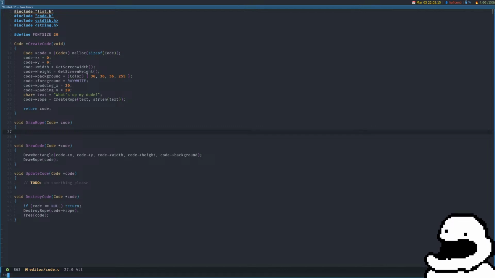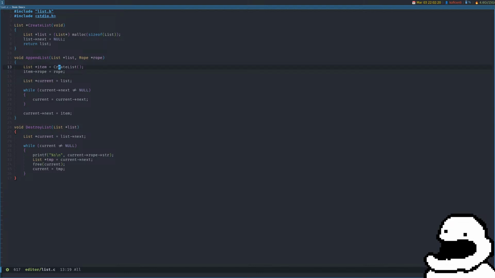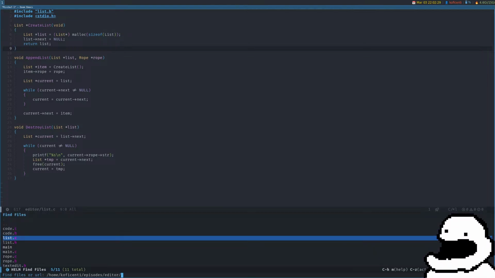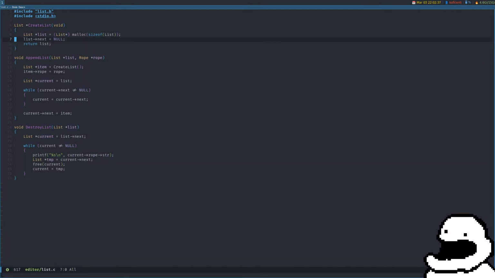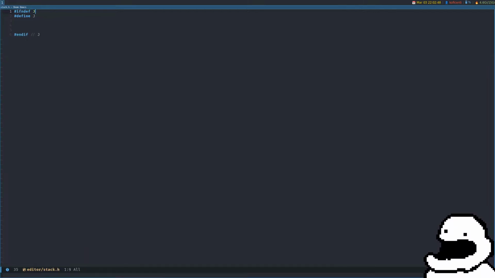Also, I created this list thing, and this list is nothing like a stack. I mean, you can use it like a stack, but it would be hard to. So I'm thinking instead of doing this, we're just gonna create a normal stack like we should have from the beginning, just to make things less complicated. Maybe we'll keep this, maybe we'll use it for something else. Probably not. I'll just keep it, and then I'll create a new one called stack.h or something. Okay, so let's implement a stack real quick.